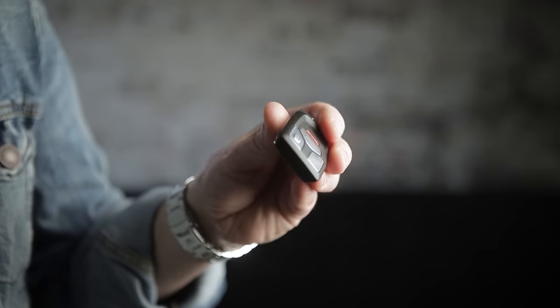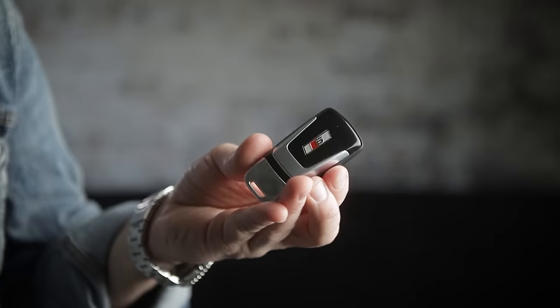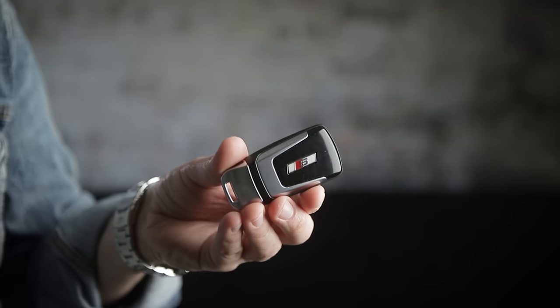Next are my car keys, or at least in this case a key fob. I've never liked carrying a traditional big key ring with a lot of keys on it, so if I can get away with just carrying a car key I'm pretty happy. My house has a smart lock on the front door so my phone unlocks it — I really don't have a necessity to carry a whole lot of keys.